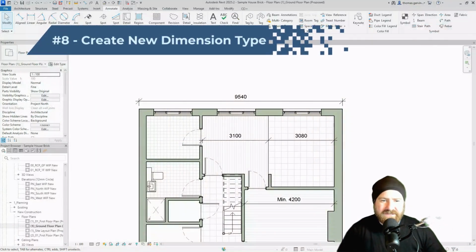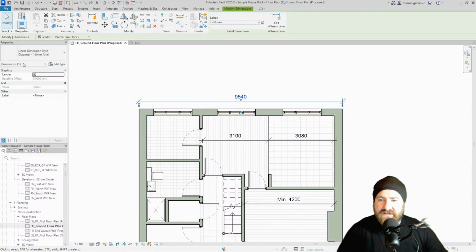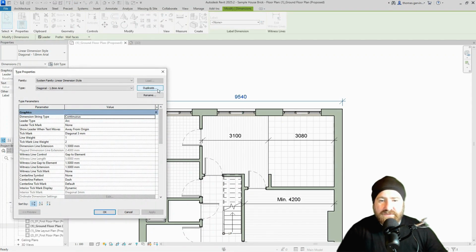I almost forgot the obvious, how to create a new dimension type. This is the same as everything else in Revit almost. You pick one that's existing, so select the dimension. We have the dimension type here. We click on edit type and duplicate. You don't want to go overriding properties within the dimension usually. You want to keep individual dimension types so that you can apply them in different scenarios.